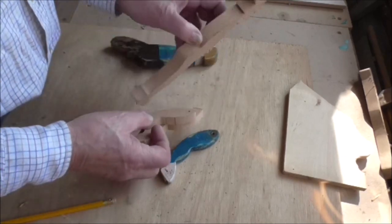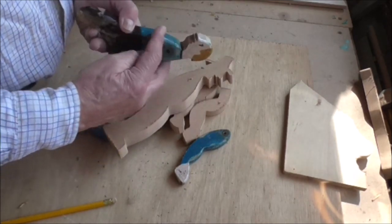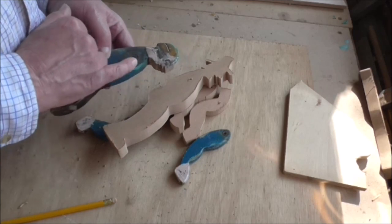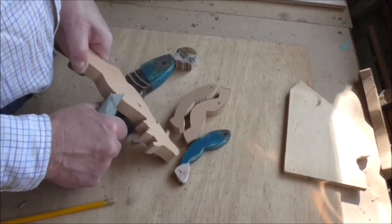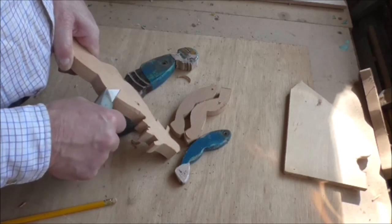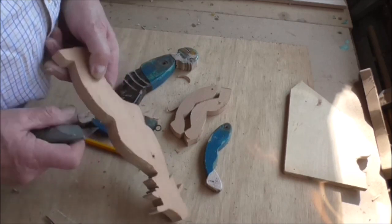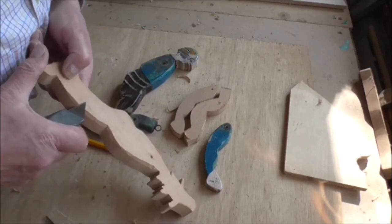By the time you've sanded it down, if you take the corners off it will make it look a lot thinner and more realistic. I've chamfered all the edges and just sanded it roughly because it makes it look a bit more realistic. What you can do if you don't want to sand - you don't like making a lot of dust - just get a sharp Stanley knife and go along like this. It's a bit like wood carving. Always cut across the grain like that and you get a nice clean cut.